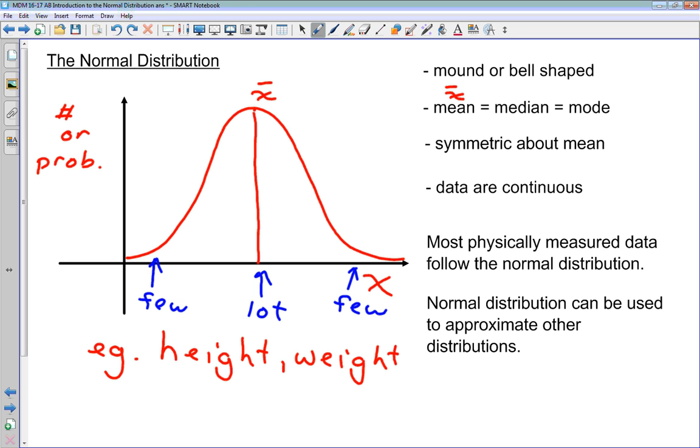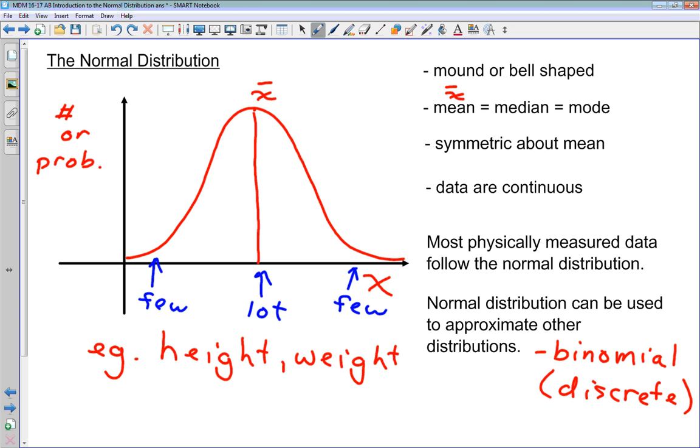And that's what we're going to look at in box B. We're going to look at how you can use the normal distribution to simplify some calculations that you would normally do with the binomial distribution. And that's a little bit tricky because we know that the binomial distribution applies to discrete data because it talks about a number of trials. But we're going to look at how that works in the investigation next.